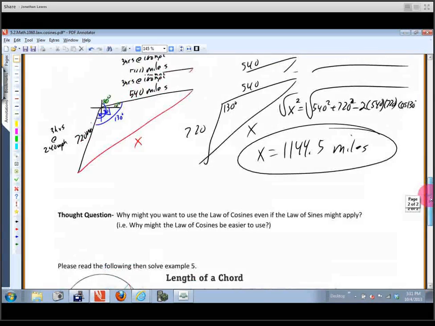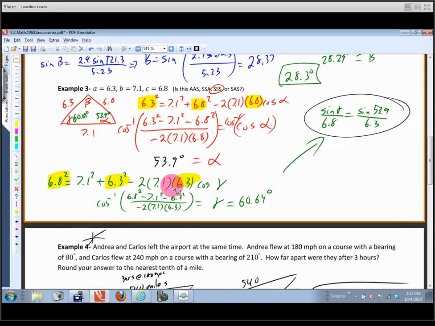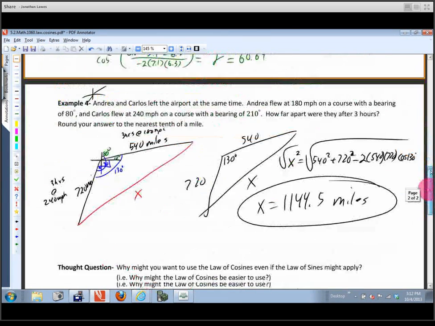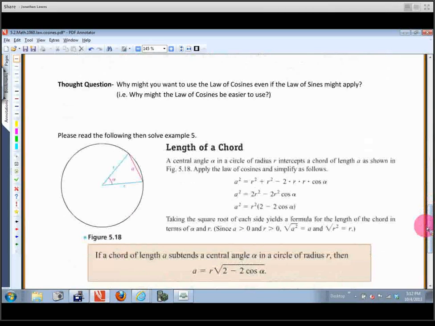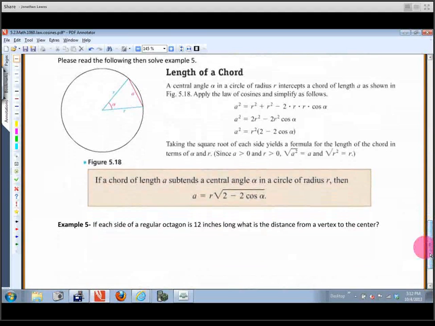So there are some big advantages to using the law of cosines, and you might want to think about those. And like here, a lot of people will do this problem this way, but consider doing a couple of them this way, because really all you had to do is recall that command right here and edit 3 little numbers and hit enter, rather than setting this up and all that sort of stuff. So it's probably 6s either way, but it's important to think about why we might want to use the law of cosines more than the law of sines. But they do both have very good applications. And this is example 5 in the textbook.